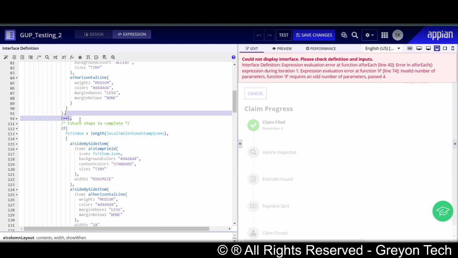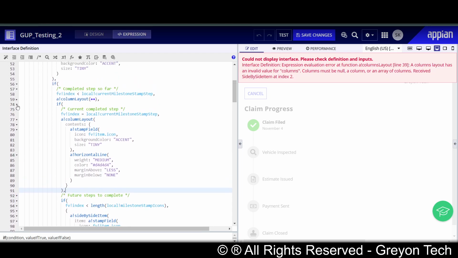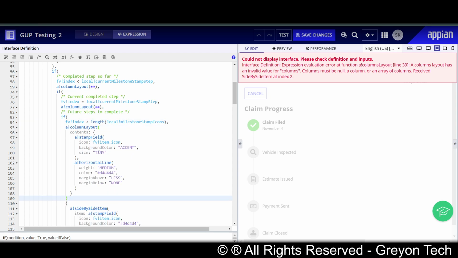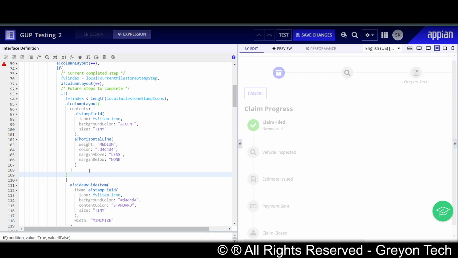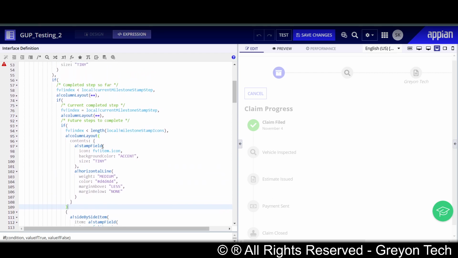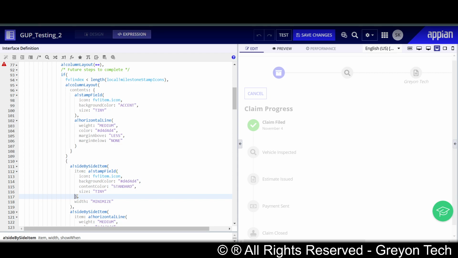And code, check if any missing commas. No. Next, the same thing. Put up the code here. Next. What we have to do, we have to put up the stamp field.